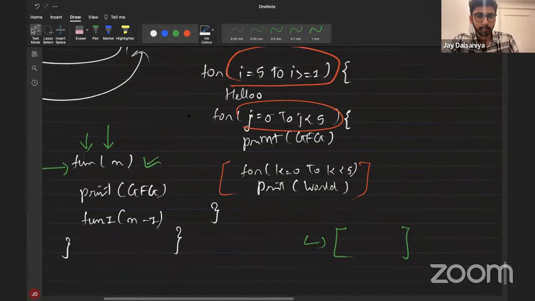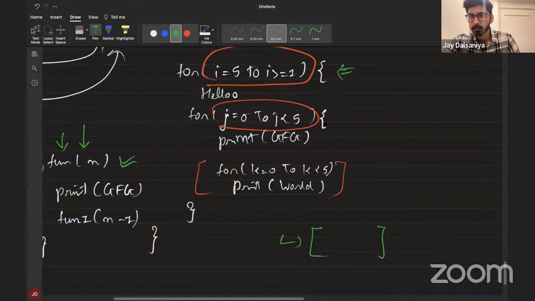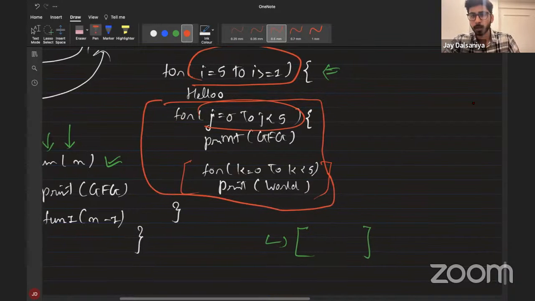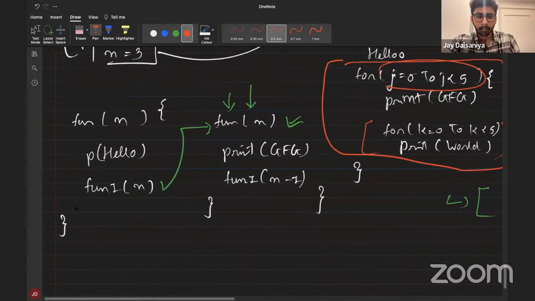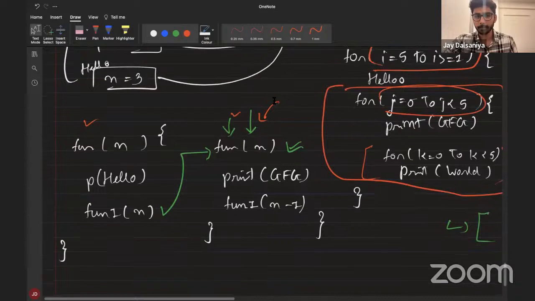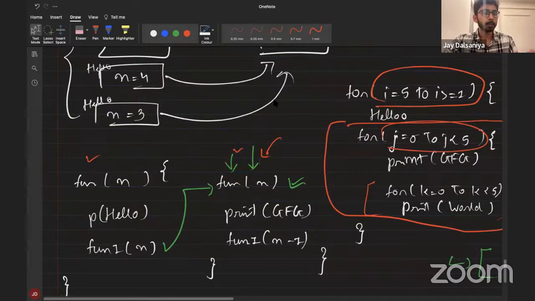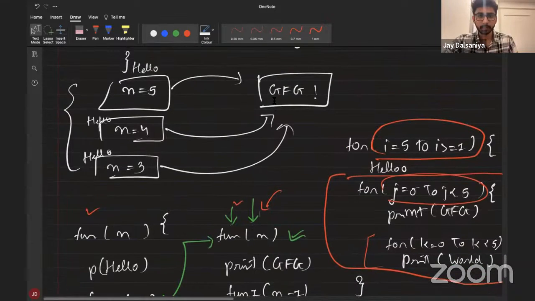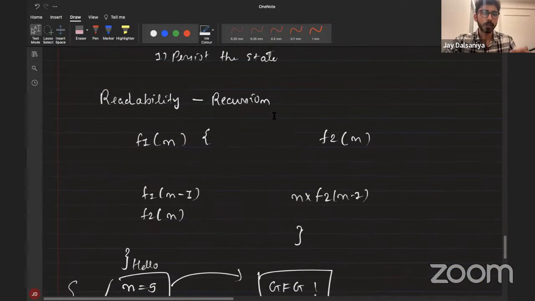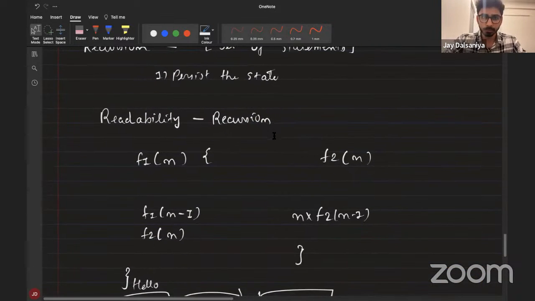So what I'm trying to say is that inside this nested for loop, if I want to execute this piece of code from any part of the code, then I cannot do that, right? I need to write this again and again. With the help of recursion, if you have written it in this manner, you can call this function from whatever part of the code you want. So code reusability is also one of the benefits of recursion, and readability is also one of the benefits of recursion.